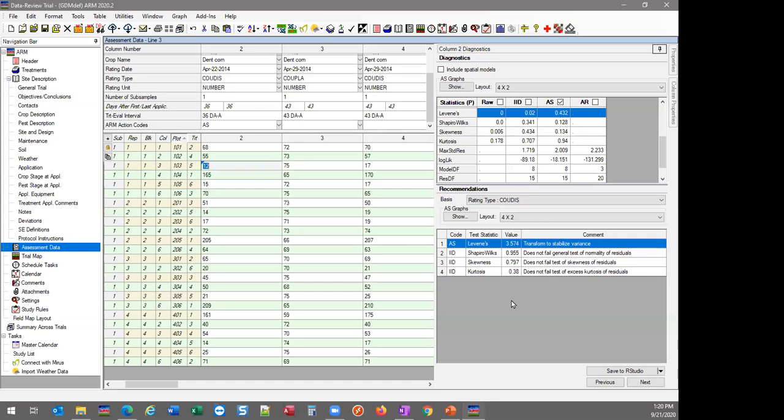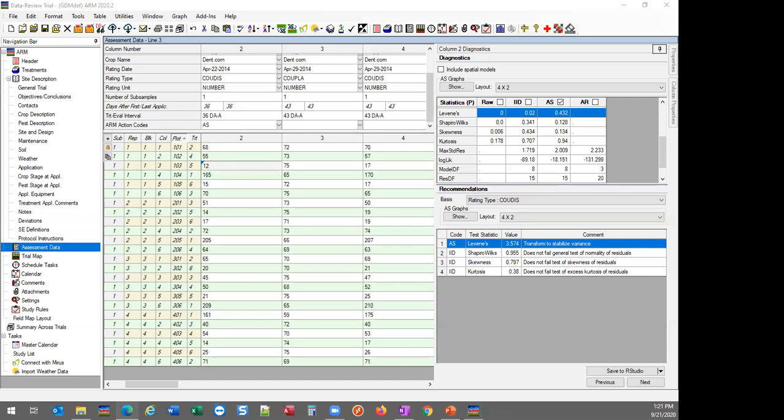So we'll dive into the specifics of that tomorrow, but in general, that's what we're doing when we apply this AS: we're giving ARM some instructions for analysis time. And that's really the goal of this data review in general, to prepare the data column for analysis and get ready for it.